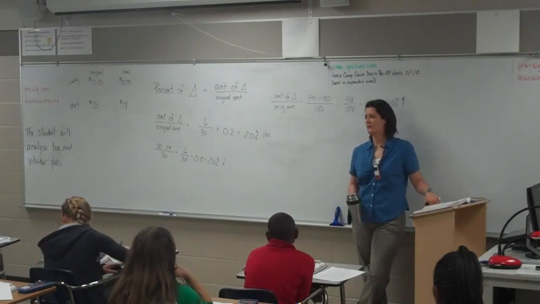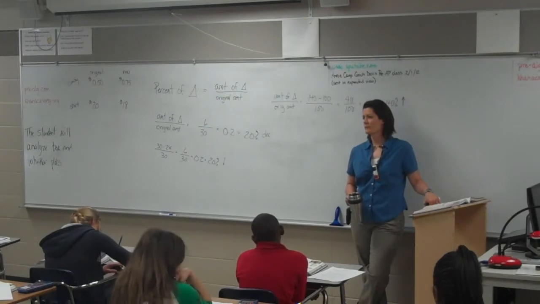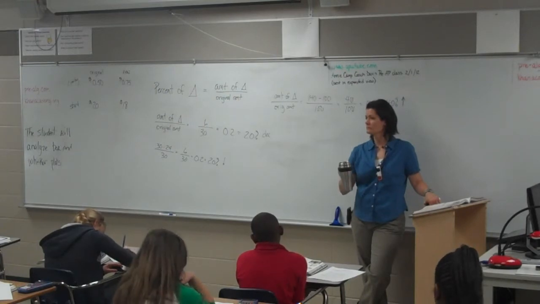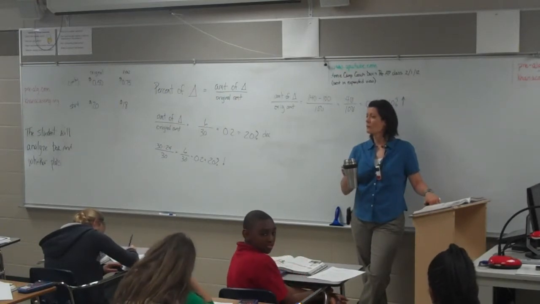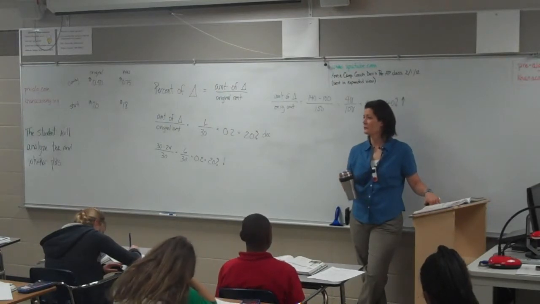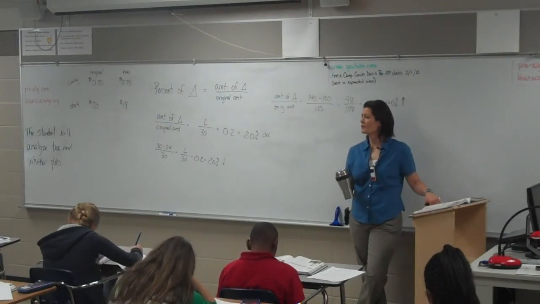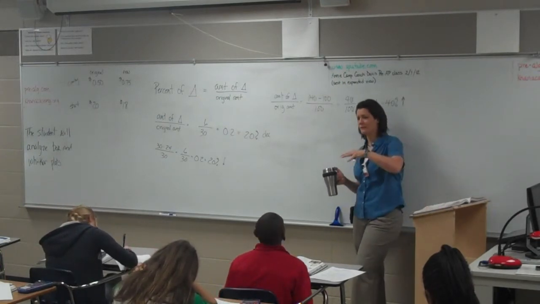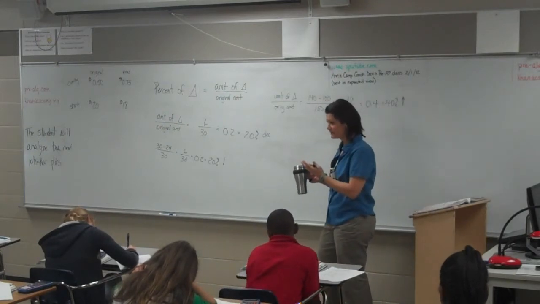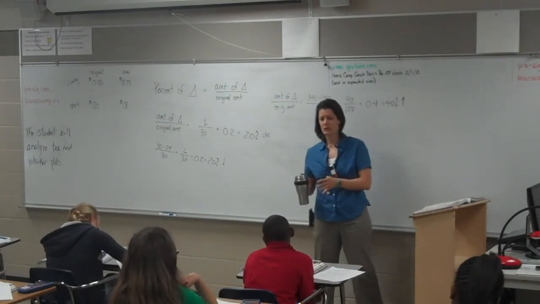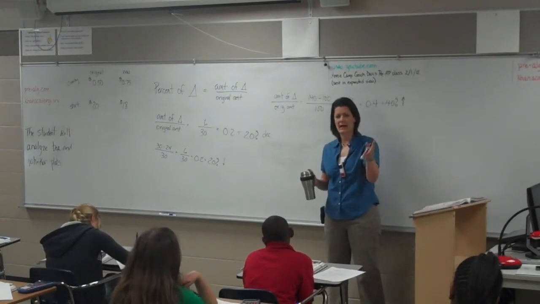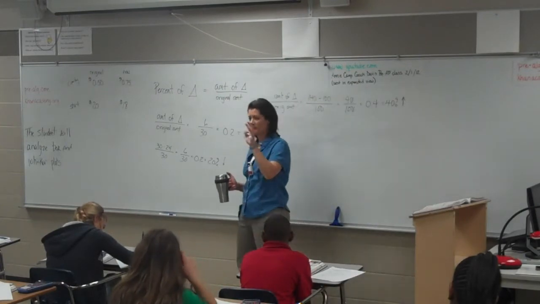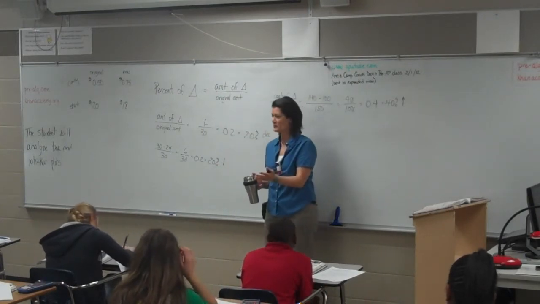But how do we find the amount of increase? We know the original perimeter. What are we going to compare that to? The second one: the double one. So we've got to double the length of these sides and then find the perimeter of that, and that's our new size. So then we take the original and the new and we subtract them. So you have to find the perimeter of the old, the perimeter of the new, and then you can find the amount of change.